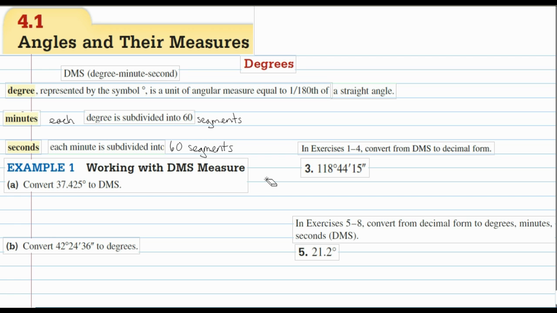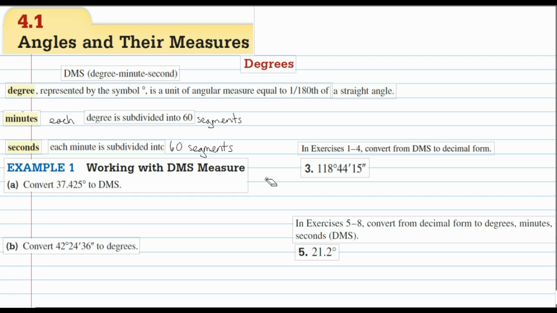So degrees are, well, you know that there are 360 degrees in a circle. You may not know why, but back in the day, they chose to make 360 degrees in a circle because 360 is very easily divisible by lots of numbers: 2, 3, 4, 5, 6, 8, 9, 10, 12. You get the idea. So 360 was easy if they wanted to break a circle into many different parts.